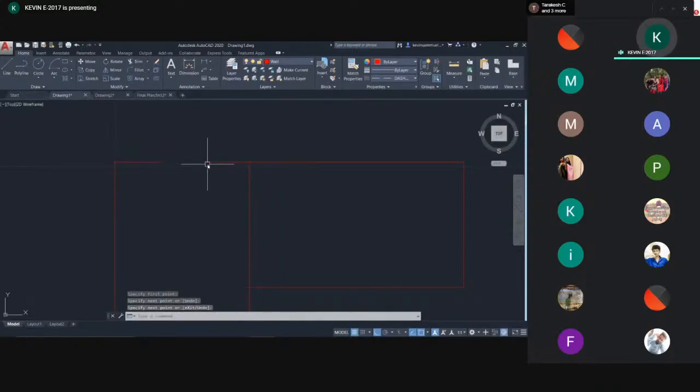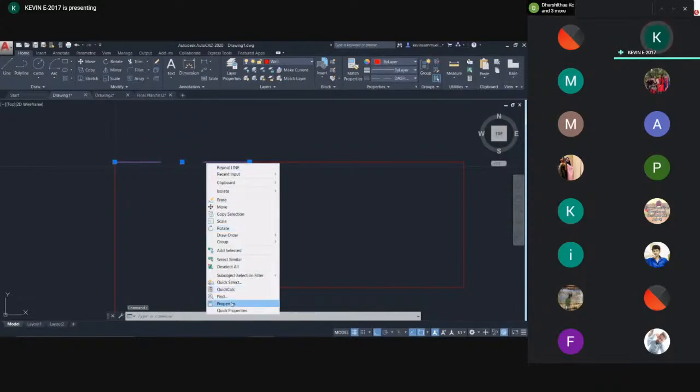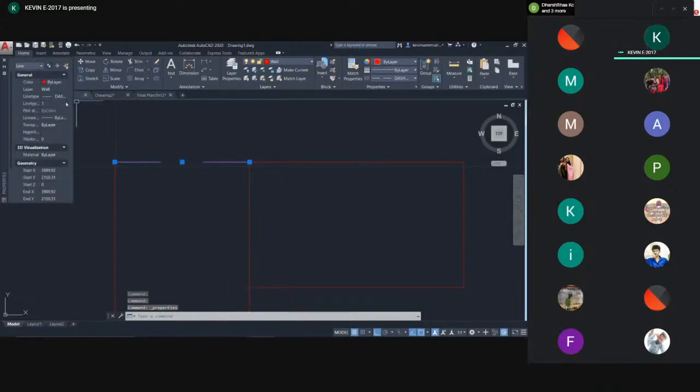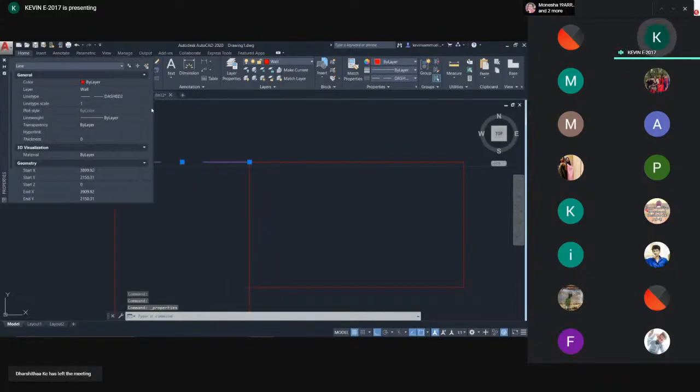You can see here that the dash is only a single dash. But if you want to make the dash more prominent, all you have to do is select it and right click it, and you can go to Properties or Quick Properties. So I'm going to Properties, and another tab will get opened, and you can see here the line type scale.